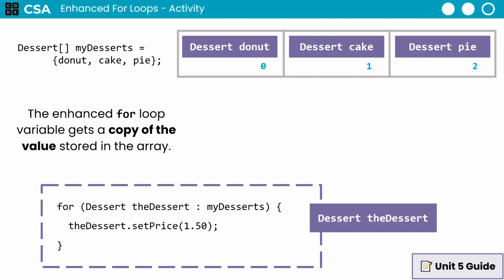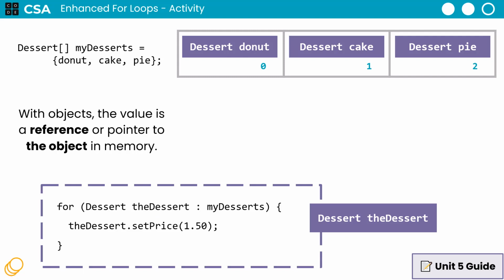So up to this point, we've used regular for loops, is what I can call them. There's a reason you want to use an enhanced for loop. Again, it's basically going to make a copy of the value stored in the array, as you can see here. So this takes you back to simpler times when we had a 1D array, and this is an array of objects. There's a donut, there's a cake, and there's a pie in this array. If you want to make a copy of it, we would use this enhanced for loop using the dessert class, where it would take my desserts and copy them over to the dessert.